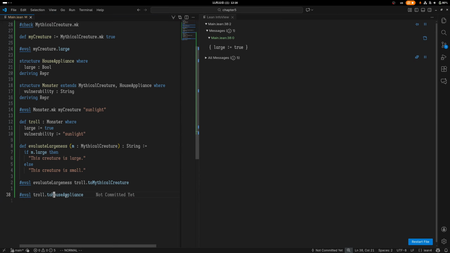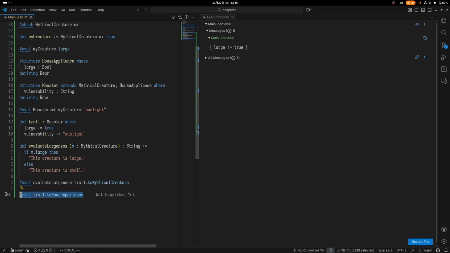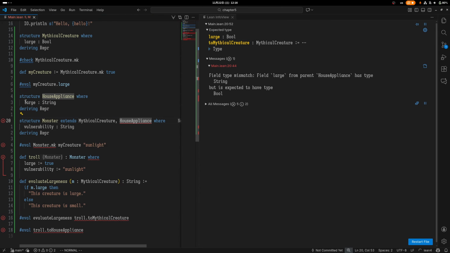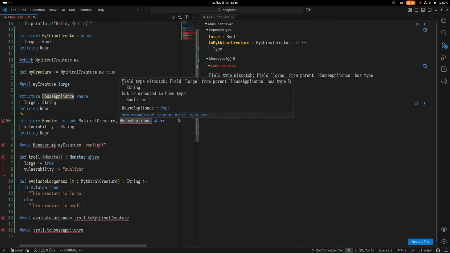And interestingly, it also allows me to convert it to a house appliance. So now I'm wondering, what if I change the type here to create a conflict? Yeah, so when the types mismatch, then the multiple inheritance is going to complain.